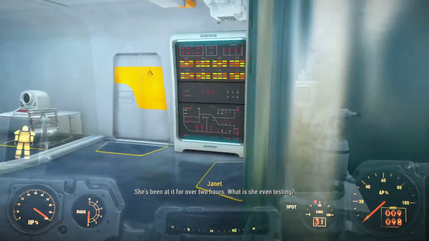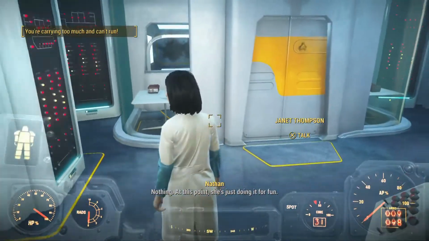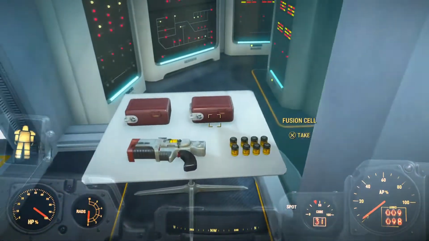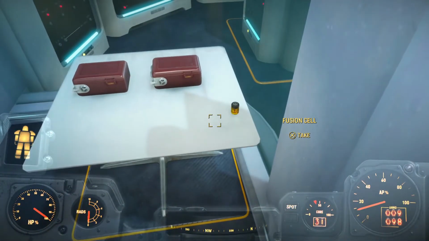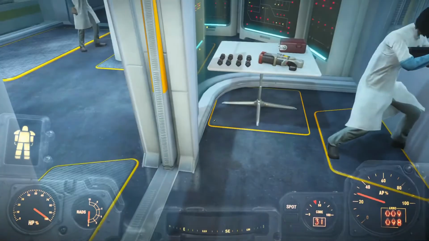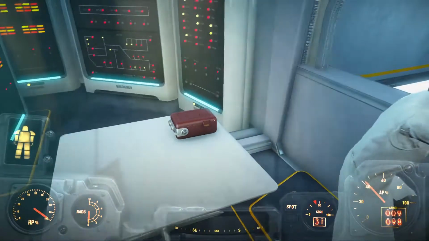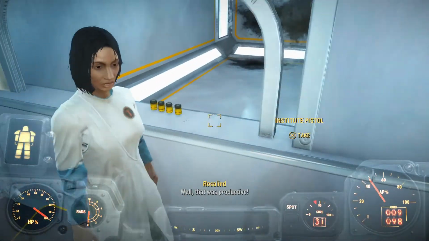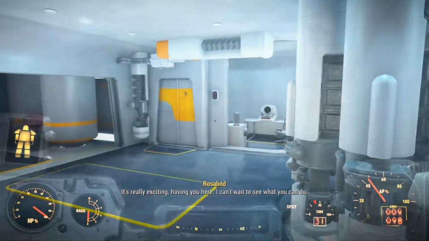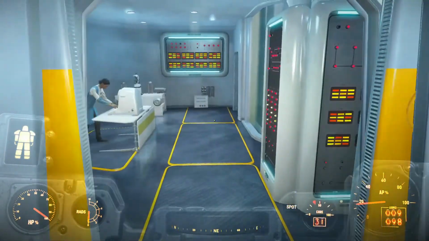Okay, we are right now at advanced systems. We can sell all of that later, so that's why I'm collecting that. Plus, I always need more of those fusion cells, so it's good to have them for free. Yeah, for sure. Let's go in here.